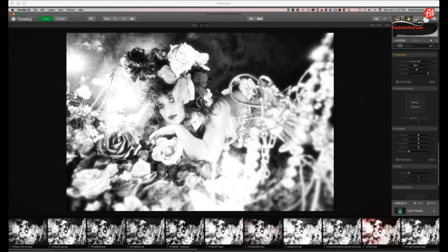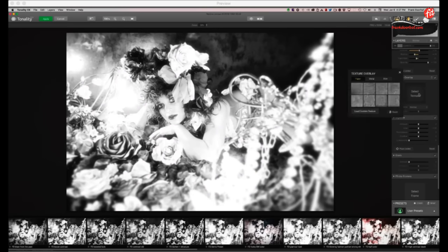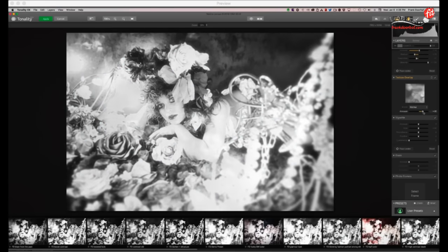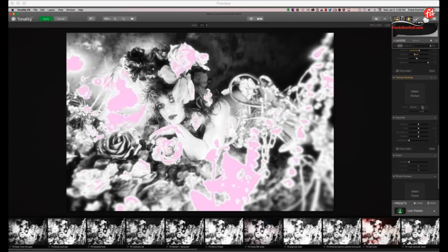You can do a texture overlay, which I never ever use because I don't like it that much. But if you want, it's really cool. Watch this. So you can actually do like this texture. And you can use metal textures. And somehow it's... Oh, wait a minute. I know what's going wrong. I, of course, have to put the amount in. There we go. So you can create something that's a little bit more old-fashioned looking, a little bit more vintage. But again, it's not really my thing, but it's there. If you like it, be free to use it.